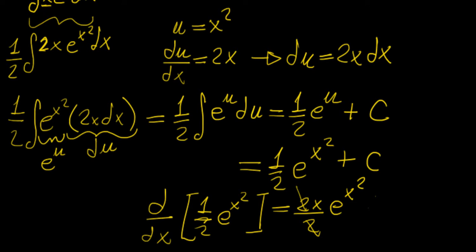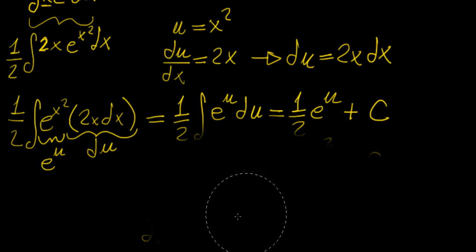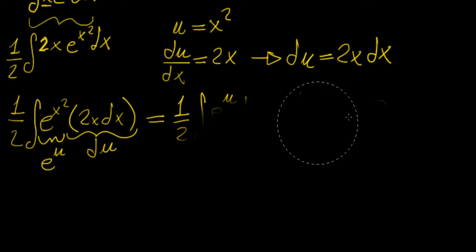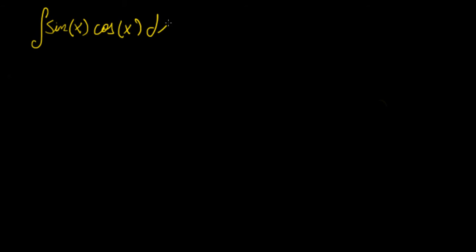Now, there are certain things that we can do. It is not just about what we can do with these types of functions. We can also apply other types of substitution. So I'm going to show you a few more examples just so that you can get a better idea of how this method works. It is all about finding some relation between the two functions. So let's say we have the function sine x cosine of x dx. So how do we integrate this?